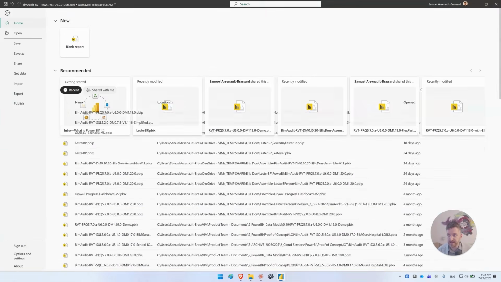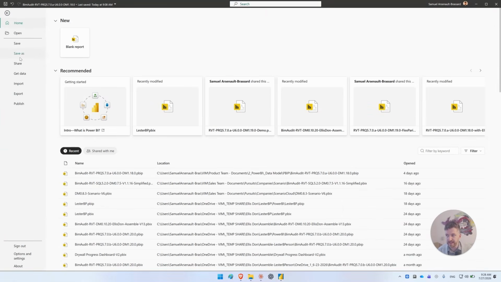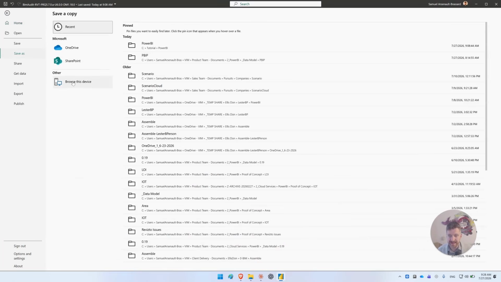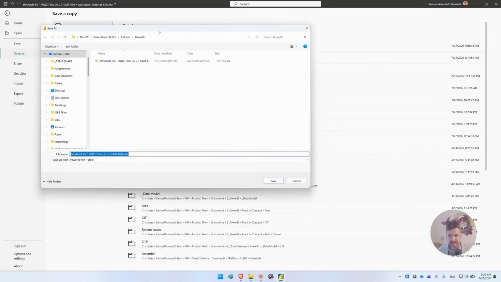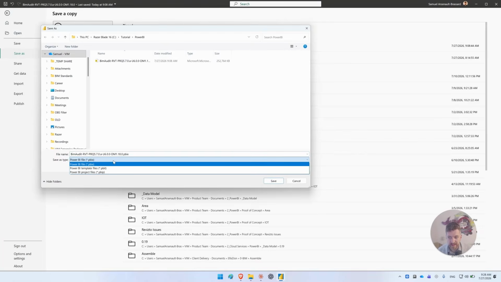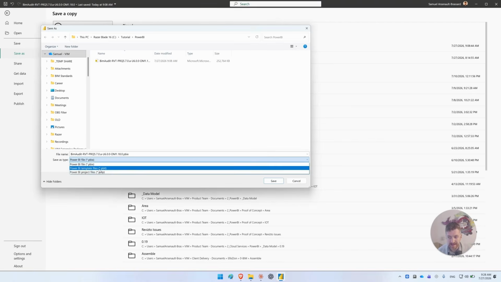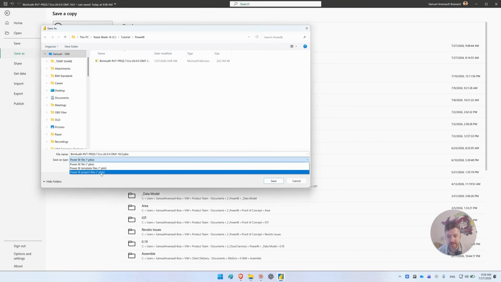All we need to do is save the file here under a different format. So it's a new format that Power BI is allowing us to use. It's a bit different. So normally we would say it's a Power BI file, PBIX. What we want to do is go towards PBIP, a Power BI project file.